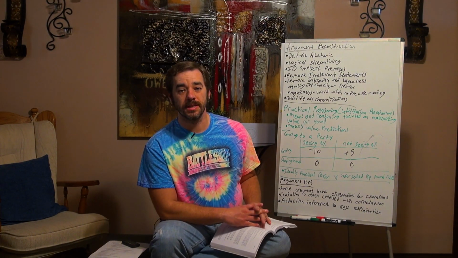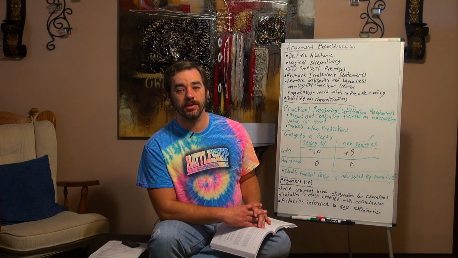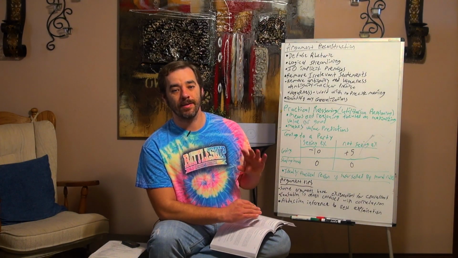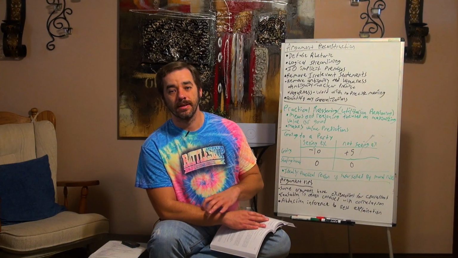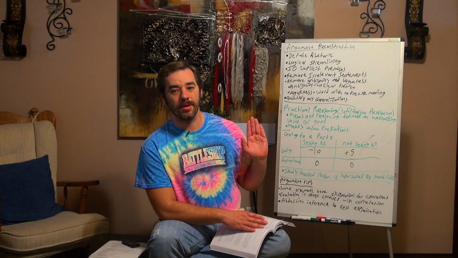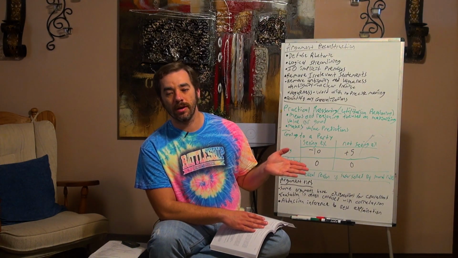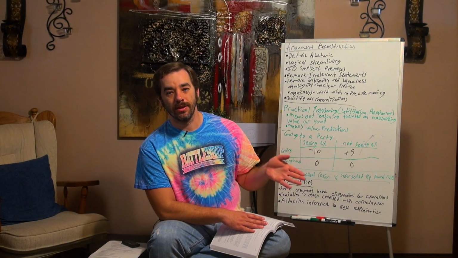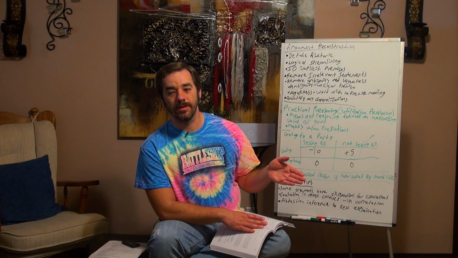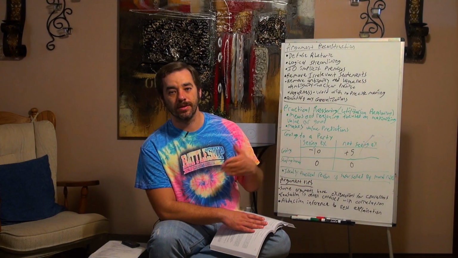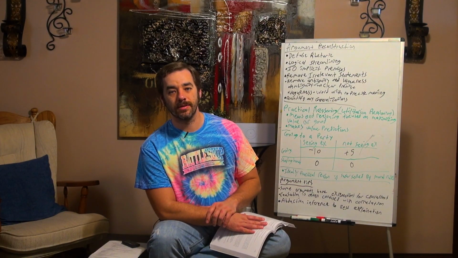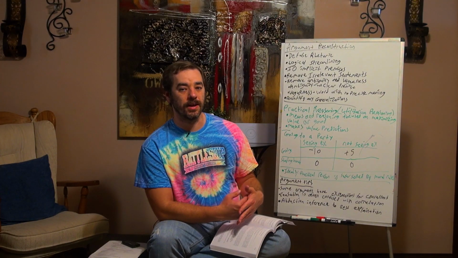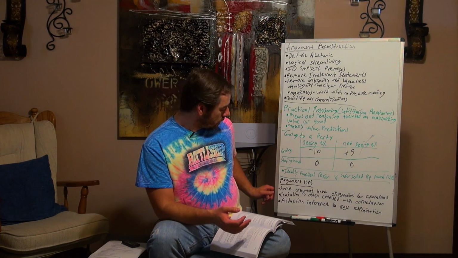Now for some argument tips. Some arguments have explanations for conclusions. For example, you might have a plant that is dying. So you reason either the plant has not got enough water or it's not got enough fertilizer. You've given the plant enough water, so therefore it's not got enough fertilizer. Right? The explanation is that the plant's not got enough fertilizer, but it's also the conclusion.